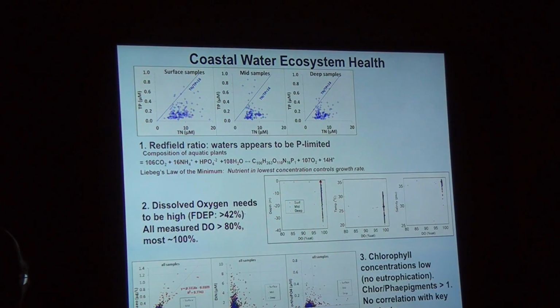So I'll talk a little bit about ecosystem health. Now, there was a guy named Redfield, and he got his friends to give him samples of plants and other biological material from all around the world. This was many years ago. And he analyzed all these for basic elements: carbon, nitrogen, oxygen, phosphorus, in life. And he found that the ratios were always the same everywhere he went. That's amazing. That's called the Redfield ratio. It's kind of like the periodic table or something. It's one of the things that you see all over the place.